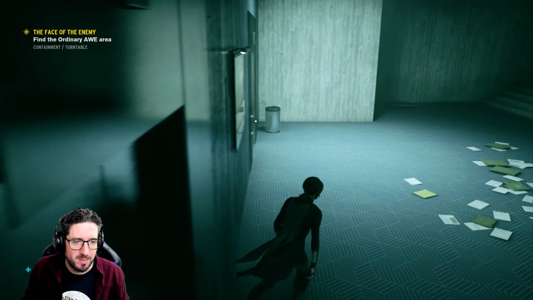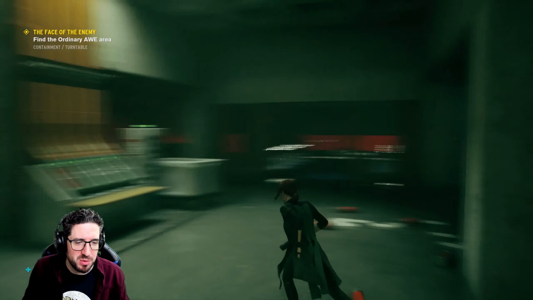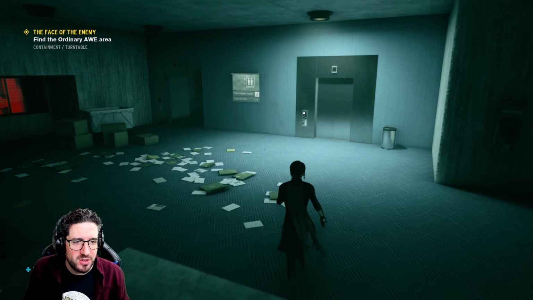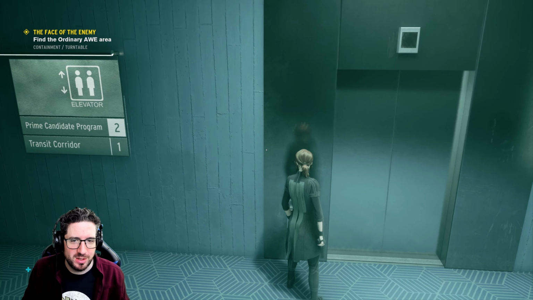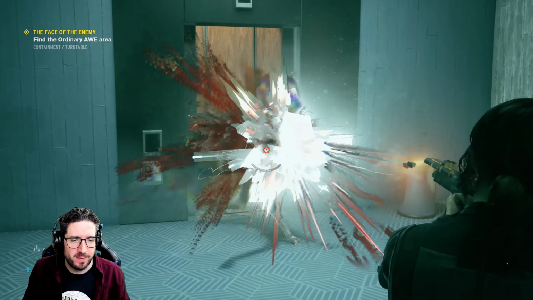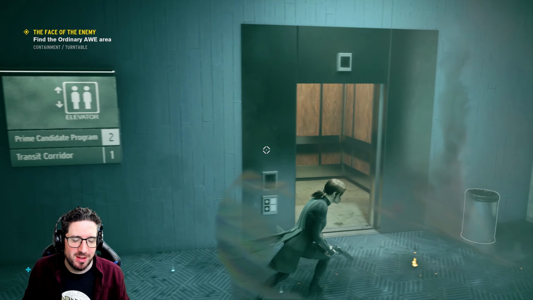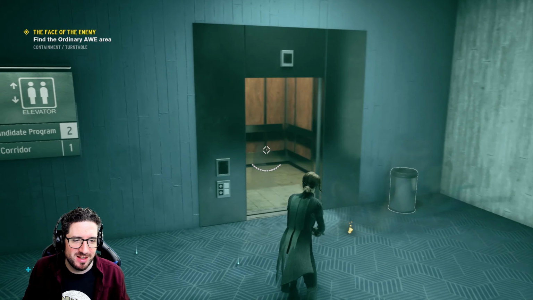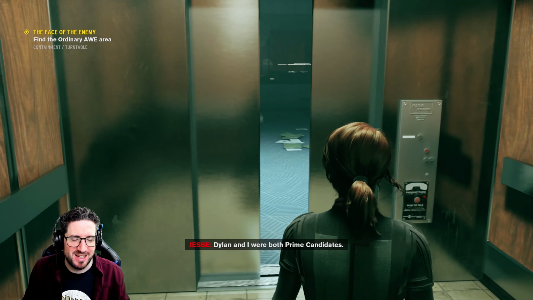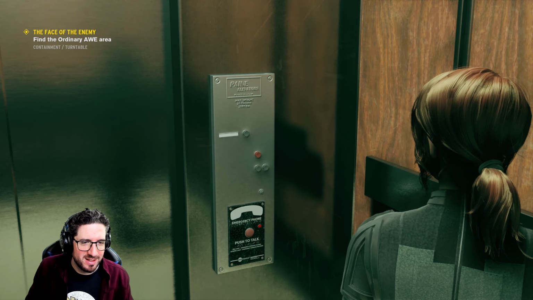Right, before we head down, I think actually we've explored everything up here, haven't we? Yeah. Down we go. To the transit corridor. I thought it was about time that we got an enemy in the elevator. Dylan and I were both prime candidates. Uh-huh. Experiments. How many buttons on this lift?